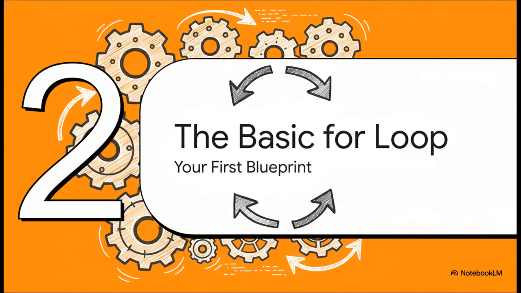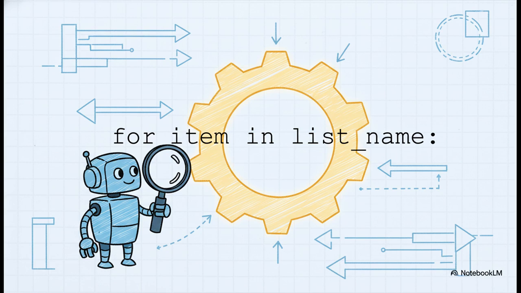All right, enough of the why. Let's get to the how. In the world of Python, our number one tool for this job is the for loop. Just think of this as your essential blueprint for walking through any list you can imagine. And this is it. This single line of code is the heart of the whole operation. It's clean, it's super readable, and it tells Python exactly what you want to do. So let's break down what each little piece of this blueprint actually means.